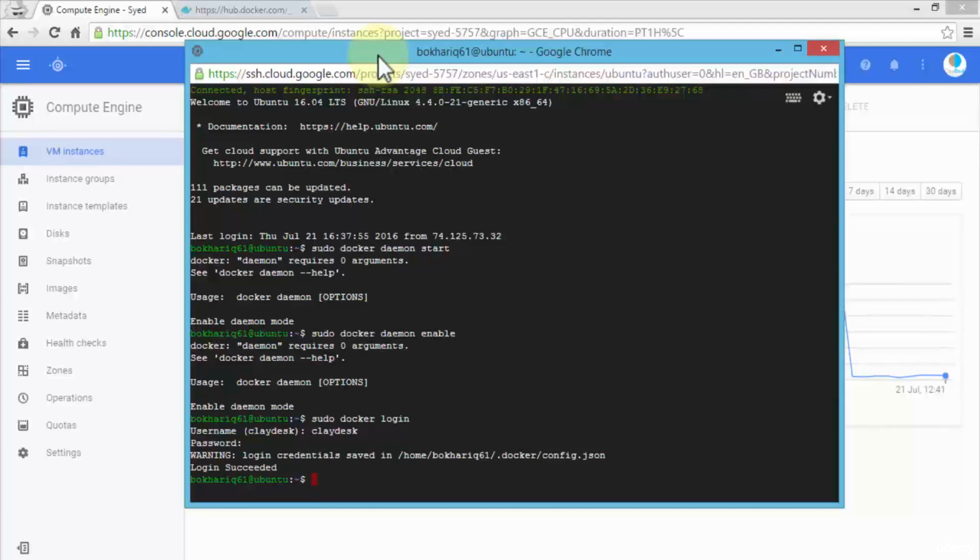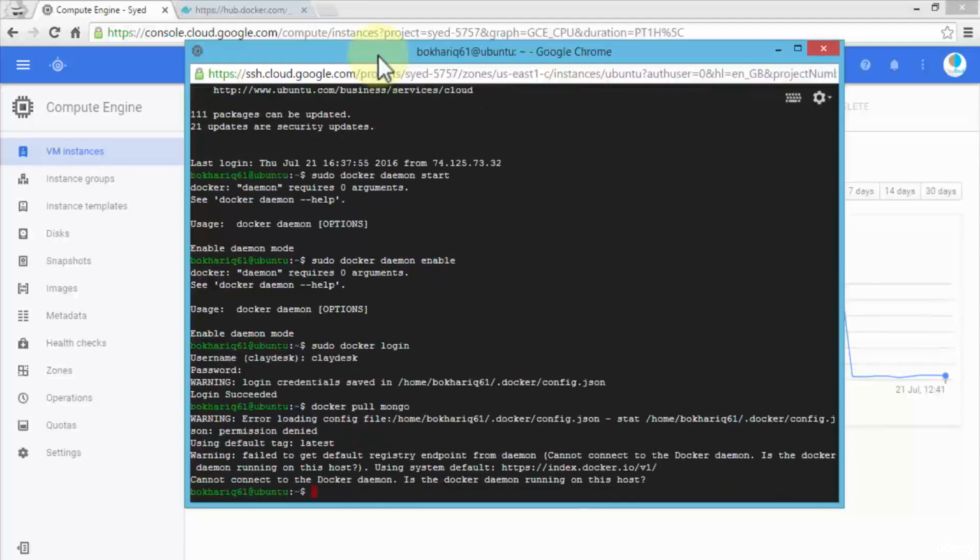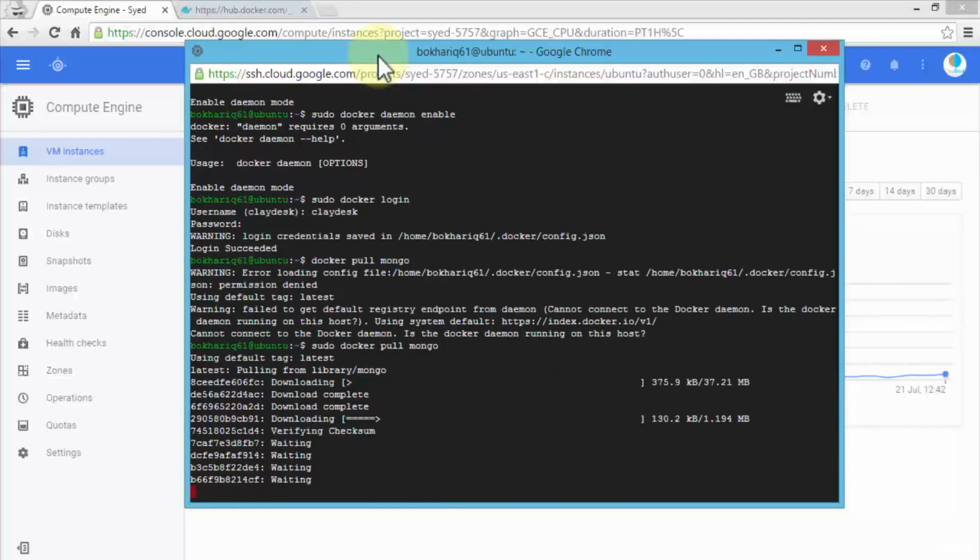Okay, now once the login has succeeded, I'm going to go ahead and simply use the docker pull command. So docker pull, and it was just Mongo, right? I believe that was what we saw in the hub.docker.com repository. So docker pull Mongo, hit enter, and for some reason docker daemon did not start properly, so I'm going to go ahead and do docker daemon. Let me in fact do this. So I'm going to go ahead and do sudo docker pull Mongo, because I didn't specify this in the previous command. Okay, and this time it's going to pull it.